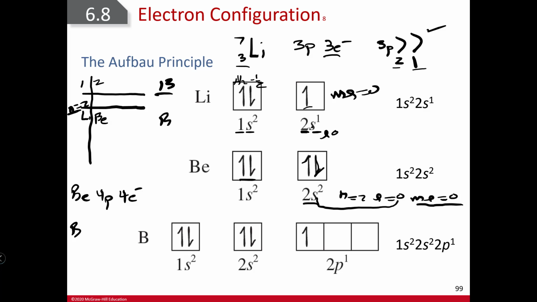And boron has 5 protons, and it has 5 electrons. So where does the 5th electron go? Well, the first 2 go just like helium. The second 2 go just like beryllium. And now the 5th electron goes into a new sublevel, the p sublevel. So what we're doing here is n equals 2, l equals 1, because the zero's filled up. We already took care of l equal to 0 when we did the 2s2 here. Now, when l equals 1, we get 3 ml values, 3 magnetic quantum number values. We get -1, 0, and +1. Oh, right here they are: -1, 0, +1. So there's our 3 orbitals. The first electron, by convention, Hund's rule, is always in the orbital spin up. So there's my 5th electron to go with the 5 protons in boron.